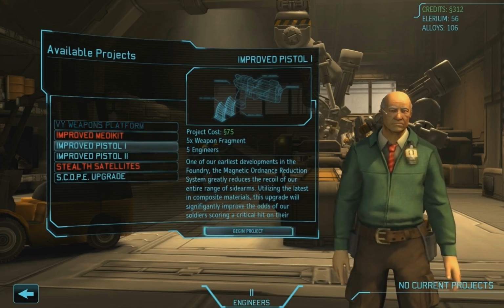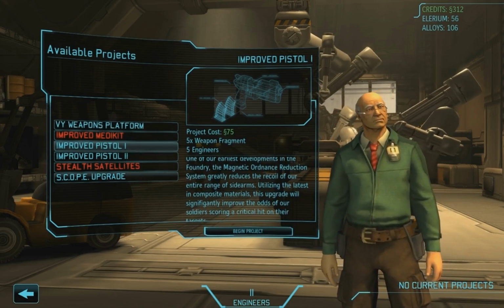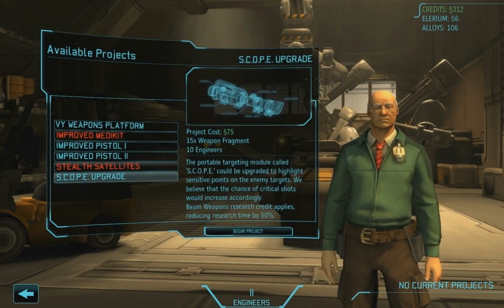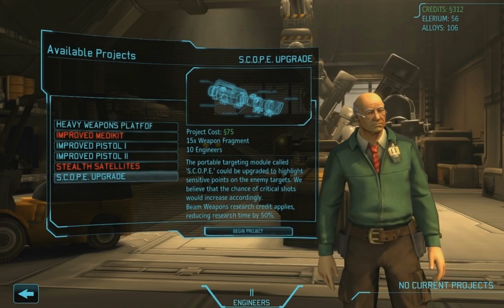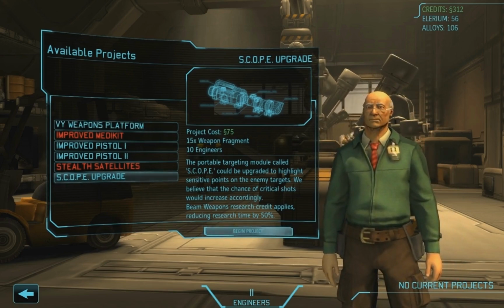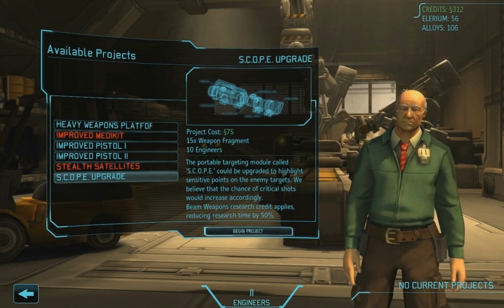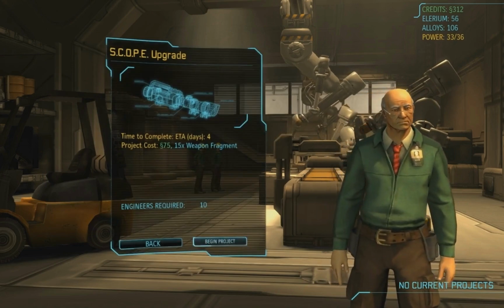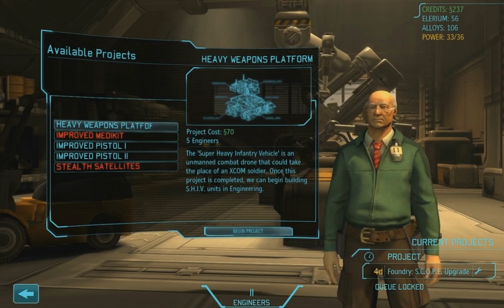I'm trying to figure out what the difference is right now. And a beautiful, beautiful upgrade here, the scope upgrade. So now we're going to get a even higher critical chance, and because we have beam weapons research, we're going to get a reduced research time by 50%. Which is funny because 4 days is not too bad for additional crit chance.